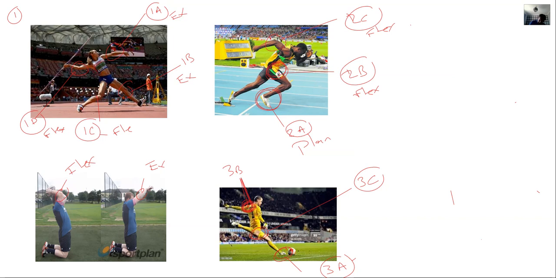Okay, so 3A isn't pointing, it is down flat. So we are going to say that that is dorsiflexion. 3B, now the arm is out at the hip, at the shoulder. That means that there is movement away from the midline of the body, which means that is going to be abduction. Be impressed if you got that, because it's not clear to see, but I told you to pay attention to it. And then at the knee, it's clearly a decreased angle. So we know that that is flexion at the knee. Difficult one that. Hopefully you've managed to get it all correct.